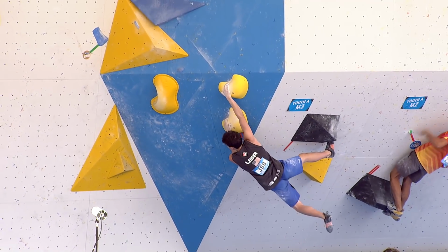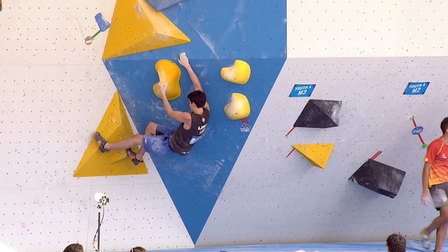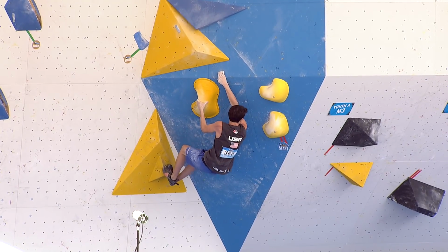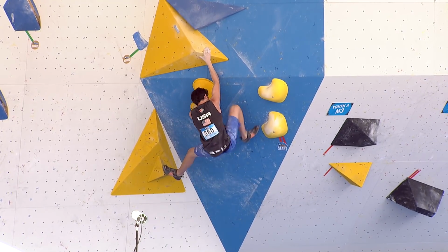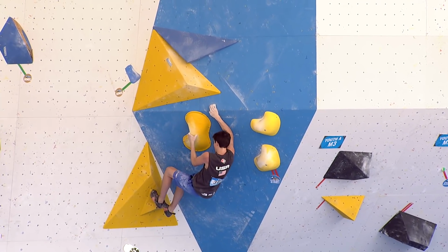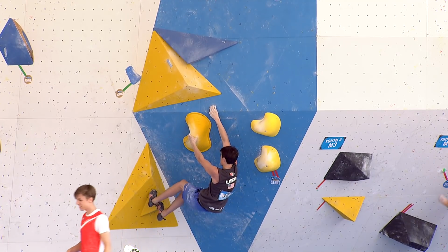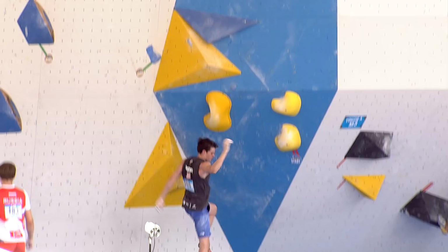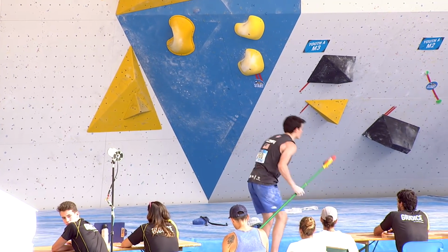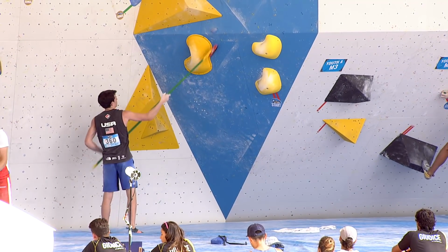That was... it didn't help him because he still managed to fluff it after that, but the coordination involved in pulling up and dead pointing from a 2-finger pocket with one hand to the other was pretty ridiculous. It's really interesting to watch someone like Xander because he's just so strong and he does absurd things, and sometimes he just misses the easy way like he did right there.